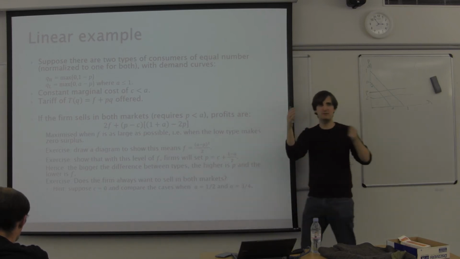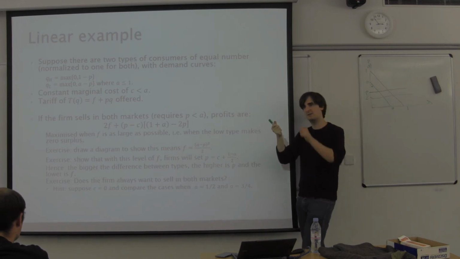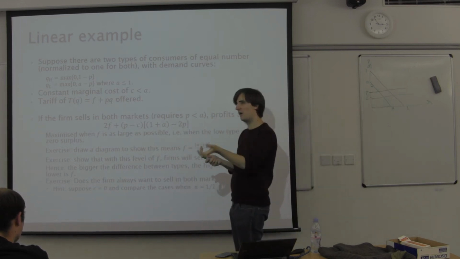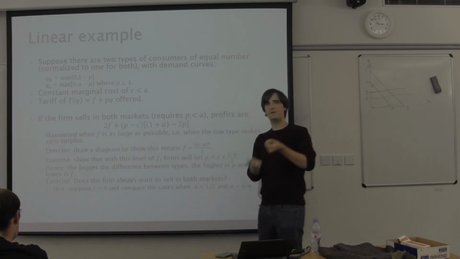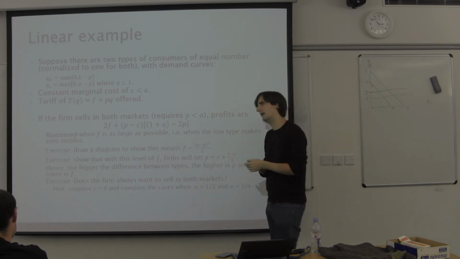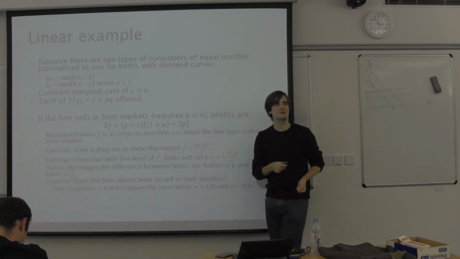Okay, so the more different the two types of consumers are, the larger the price you want to charge and the lower the cost you want to charge. Because by having a low cost, you encourage the low value consumers to go to your shop in the first place. And having a high price enables you to extract lots of money from the high value types.